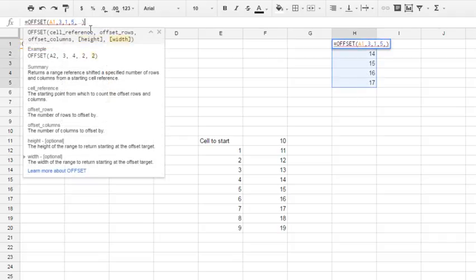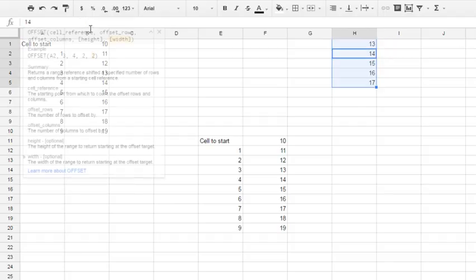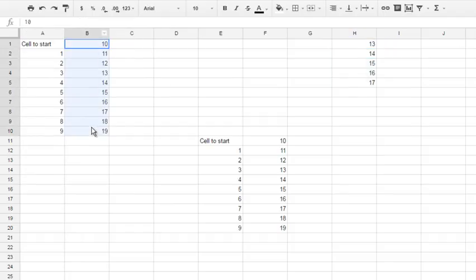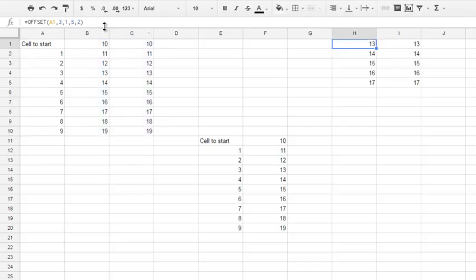Also, let's type width 2, and if we make some numbers in column C, you'll see that it will give me the same array, but it is produced by the OFFSET formula, and there is no need to make curly brackets or an array formula, because OFFSET is an array formula itself. It is important to understand, and it is a very good example.